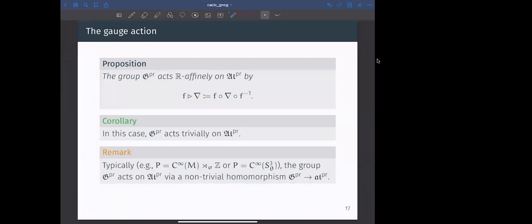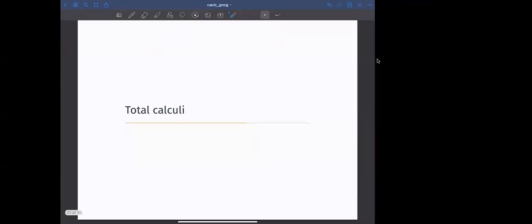And there's already a lot to say, but I haven't really justified any of these definitions relative to the total picture. Because really what we'd like to say is that a principal bundle consists of a total space, which is a manifold, and a base space, which is a manifold, and that there's an interaction between the differential geometry of the total space, that of the base space, and that of the structure group. So now we need to see how to recover total calculi from the horizontal calculus, and we need to see what price we paid for this ansatz. So this is the final part of the story.